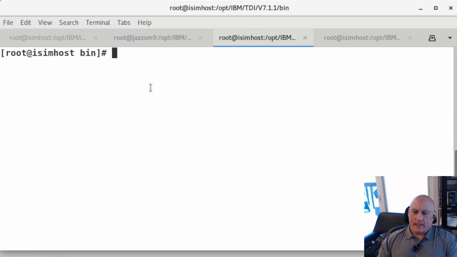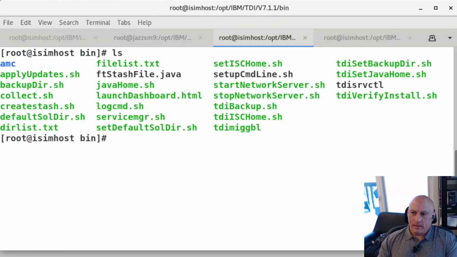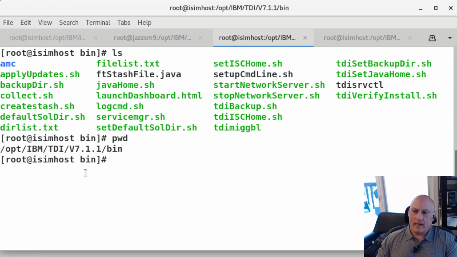So the first thing I did is I'm in my TDI install directory under bin, and there is a createstash.sh script that IBM provides.